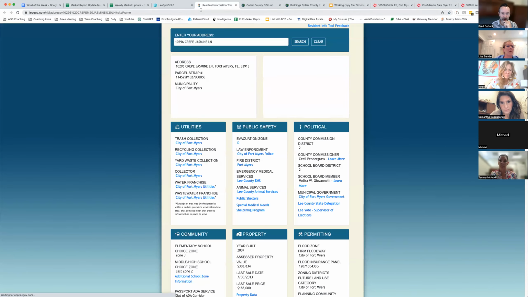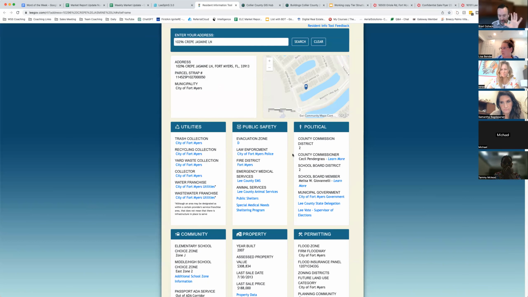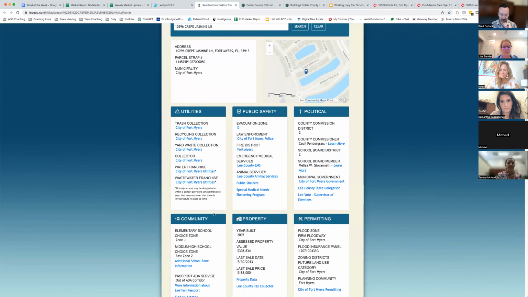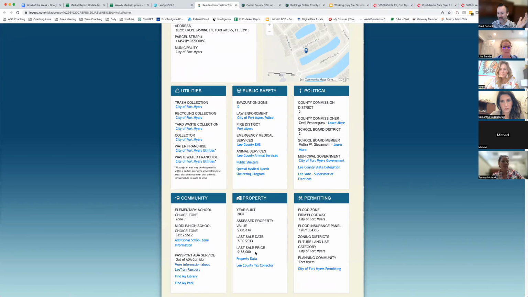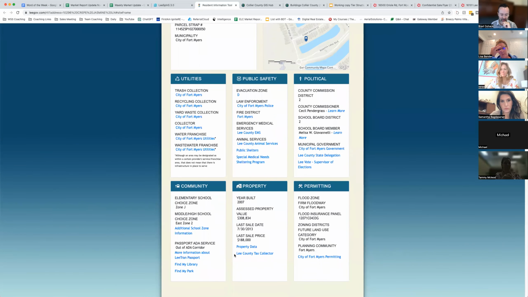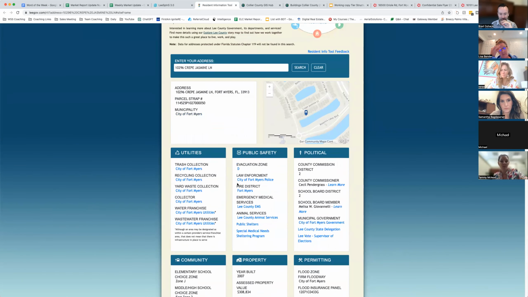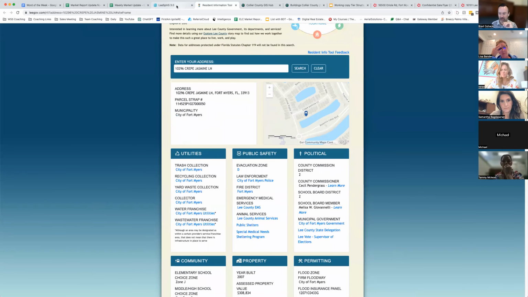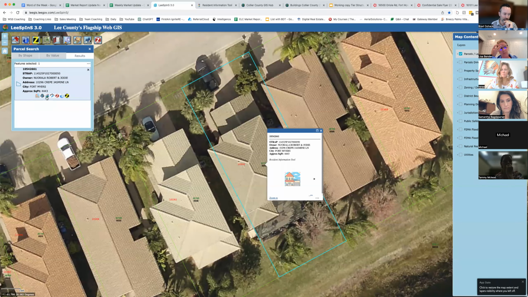I can click on that and it pops up all the information that a resident would want to know about the property: their political zone, public safety, utilities, permitting, assessed value, all on this one single page, which I think is really cool.